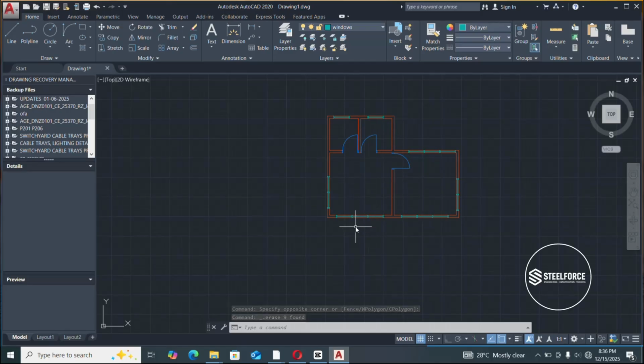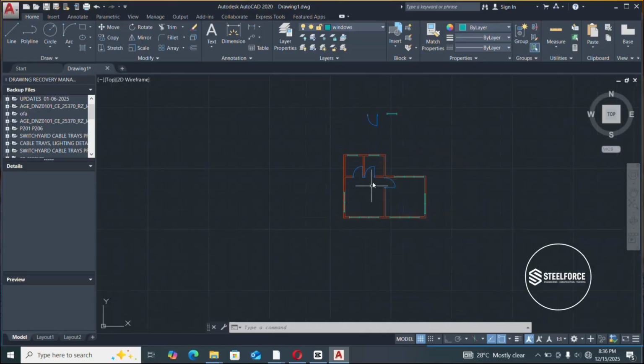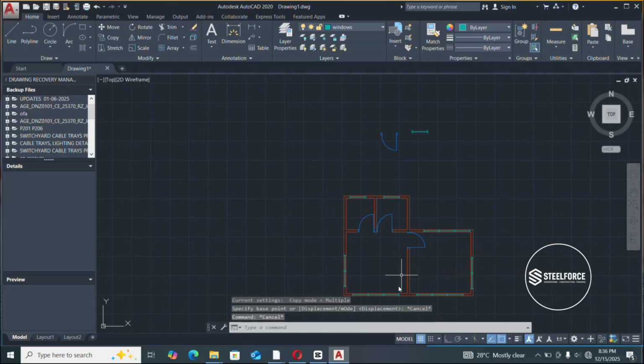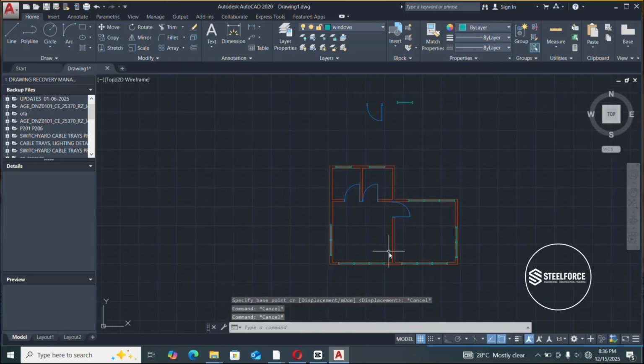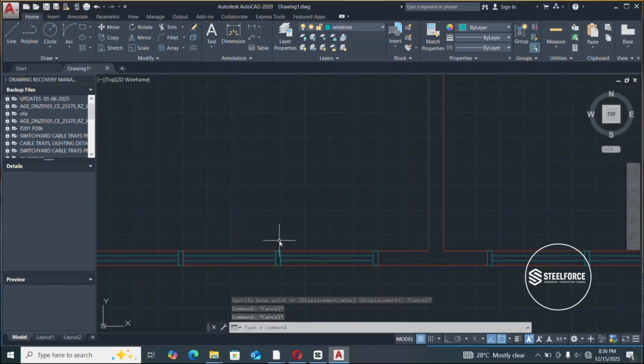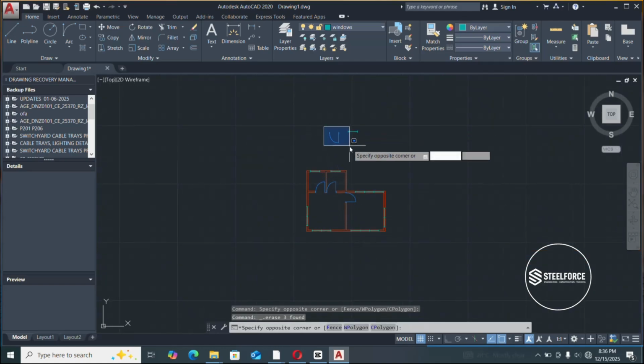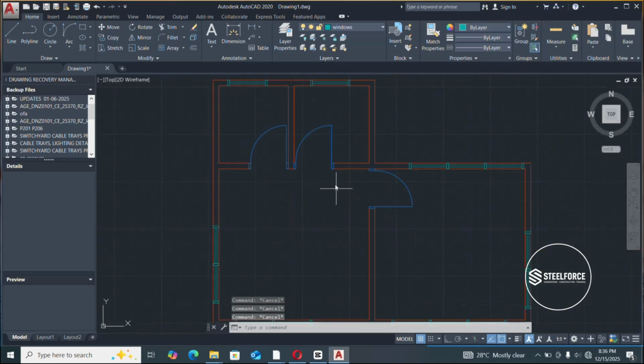Okay, there should be a main door leading to the building. So let me copy one of these doors. I have to delete one window and place the door here.